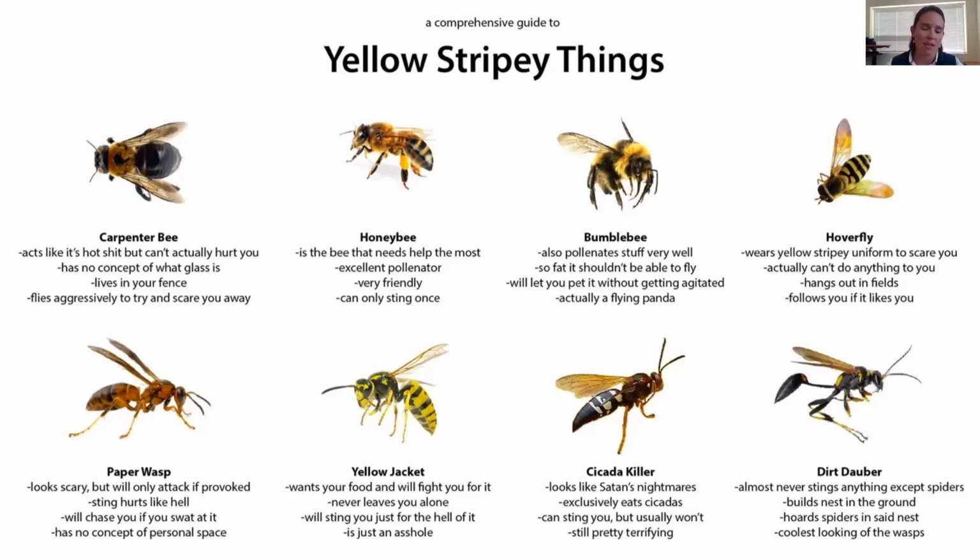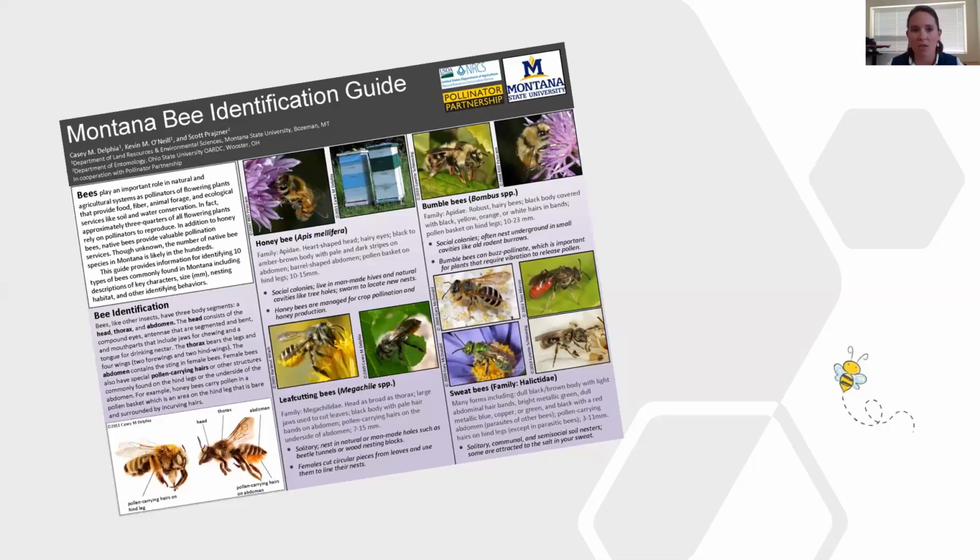So for example, this is just one page of the Montana Bee Identification Guide. This is one of the links on our resource list. I think Michaela's probably going to try to get a link put for you in the comment box so that you could click on that and go to the full guide. And this has got some key indicators to look for and some different characteristics of the most common of our local bees. For some of the others, some of the moths and butterflies, things like that, you'll have to look elsewhere. But this is a really good bee identification guide to get you started.